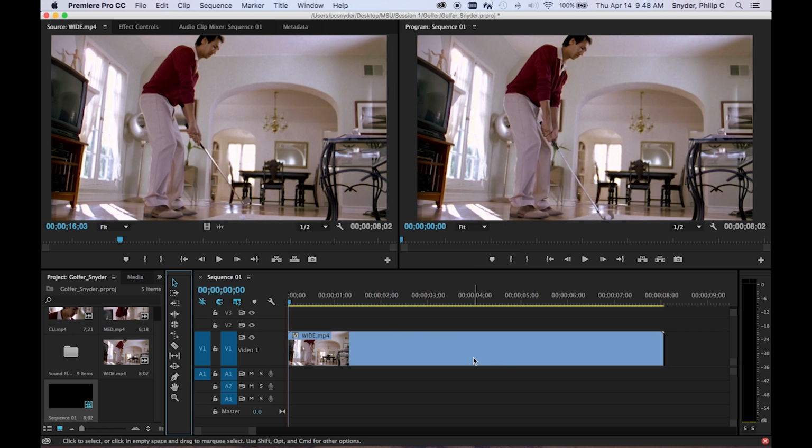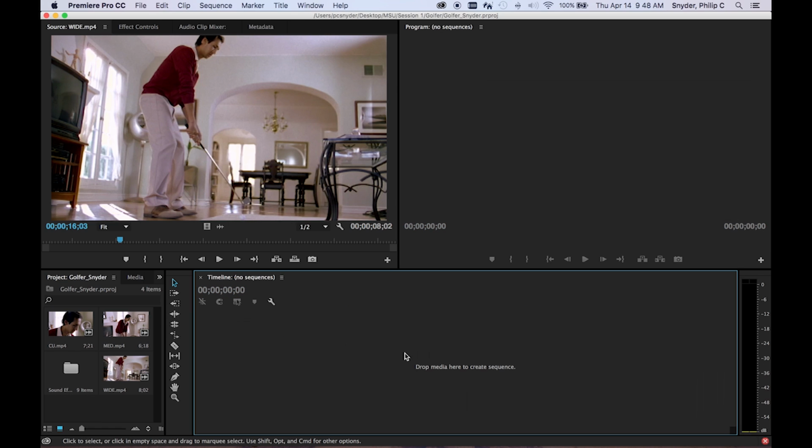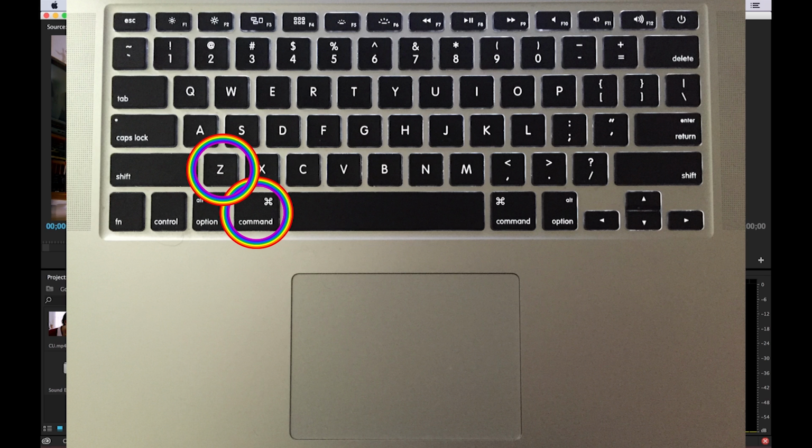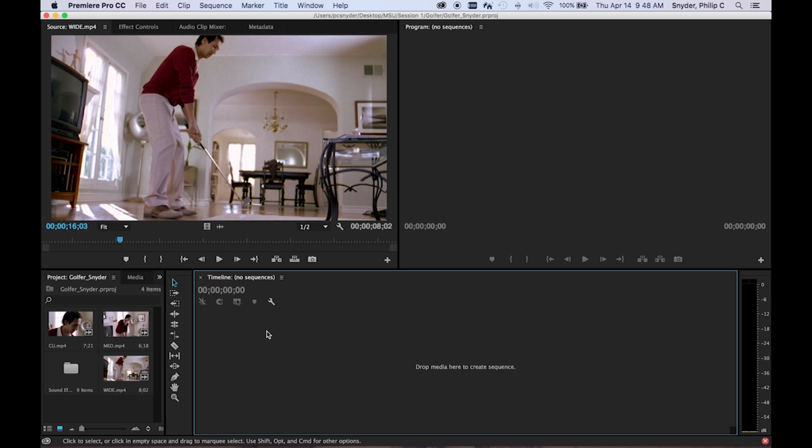All right, so back to the select tool, and I'm going to show you another way also to create a sequence. So suppose, let's go back and undo all the stuff that we did, before we had even a sequence. And the way I did that was I pressed Command Z, that's to undo, like in just about any other program. On Mac it's Command Z, or in Windows it's Control Z.